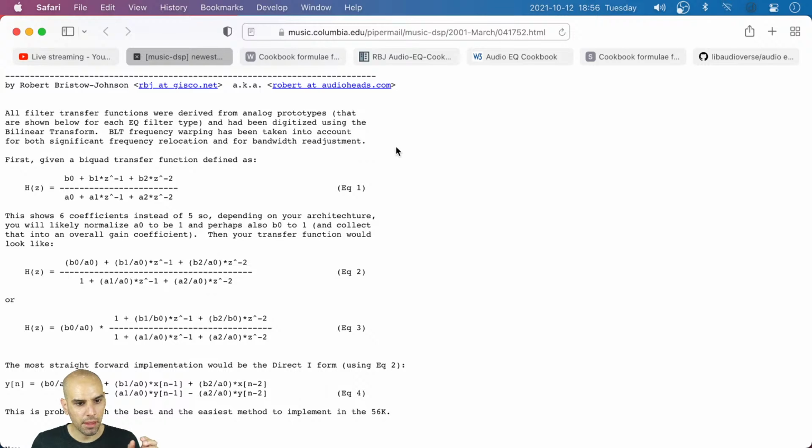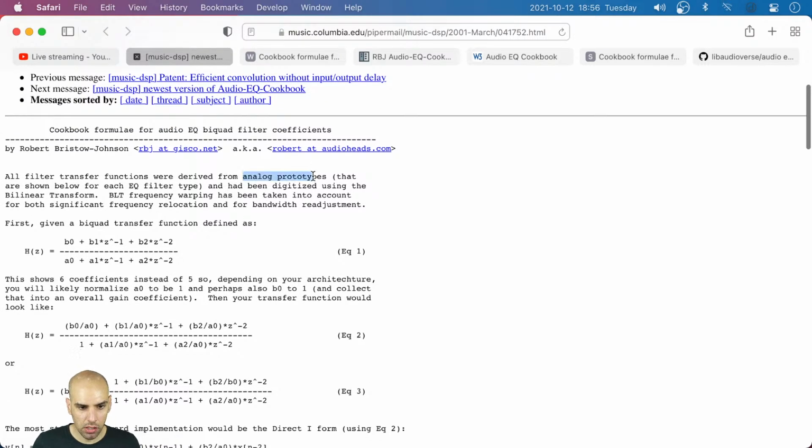Well, you start from analog filters. Why do you start from analog filters? Several reasons. First, there is a lot of history in analog filters. People have been studying filtering using analog circuits for a lot longer than we have been doing digital signal processing in the computer. So there is a lot of material, there is a lot of knowledge around analog filters, and they work fairly well. And the second reason why you would want to look at analog filters is that they have some nice properties.